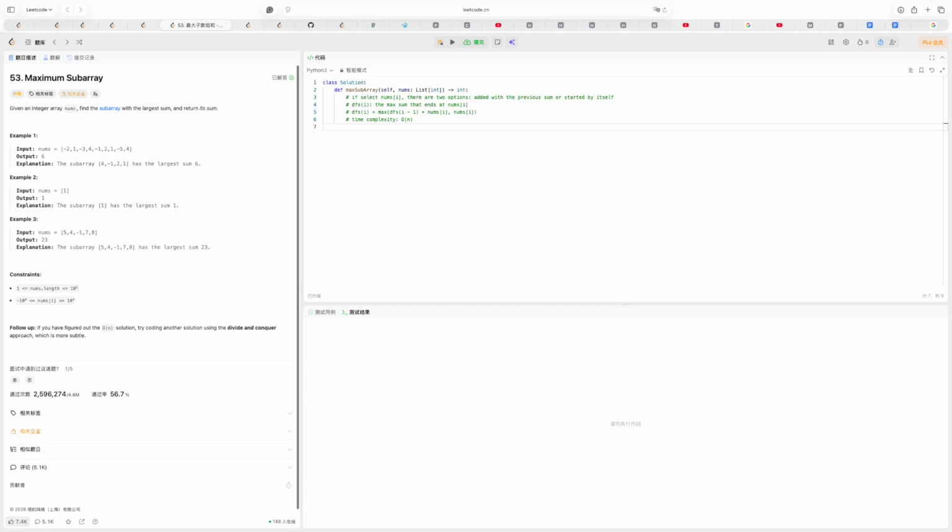Let's start with n equal to the length of nums, and the DFS function will take i, and let's do the boundary later.